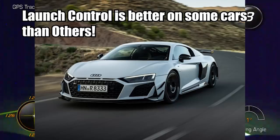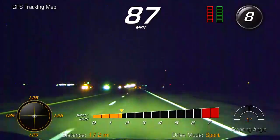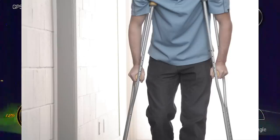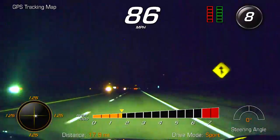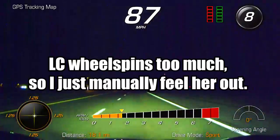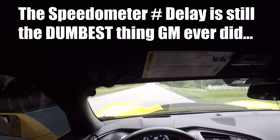There ain't nothing more fun than getting a satisfying launch. I don't necessarily consider launch control a cheat code — it's very nice to use on prepped drag strips or when you're just screwing around on a back road and want to see your car's 0-60, 0-100, or quarter mile. I do recommend that you don't use it as a crutch though; depending on vehicles, it may yield worse results or the computer may be too finicky. Mine isn't that great because I've never recalibrated it for how much horsepower my Corvette makes now — I'm almost 200hp north of stock. I do have a custom two-step system; with that I've gotten around 3.2 seconds.